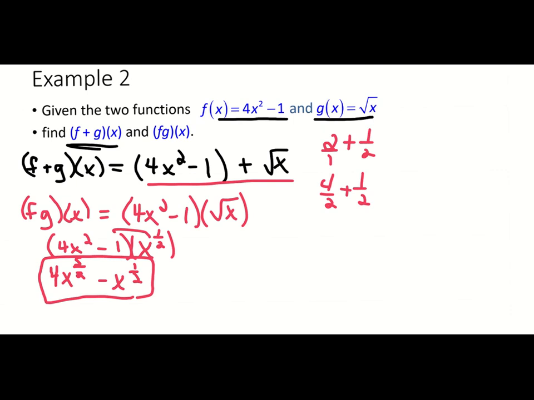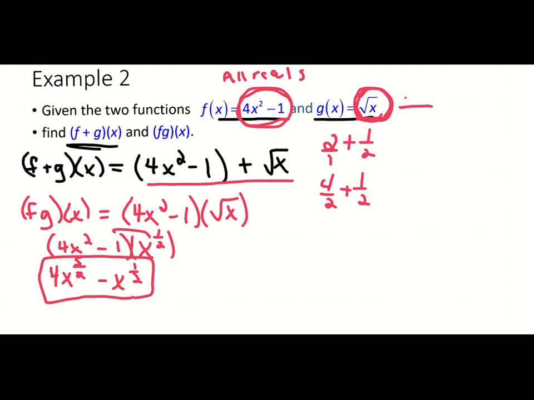Now, what we do need to look at here is they're going to ask you about the domain for each. And with this one, for the first equation, your domain is all real numbers because there's no fraction and there's no radical to worry about. So I can plug in any number I want and get a y value. It doesn't matter. But remember, when you have a radical, like a square root or a fourth root, I cannot have a negative number under that radical. We're not dealing with complex numbers. So my domain for the first one is all reals, or negative infinity to positive infinity.